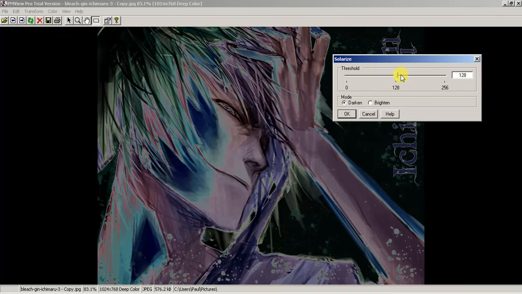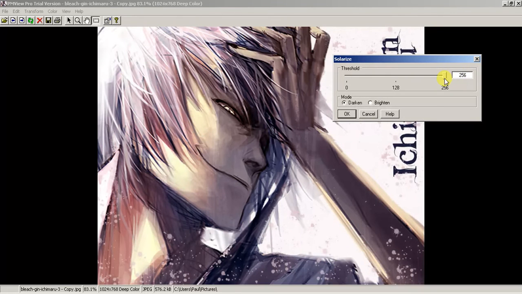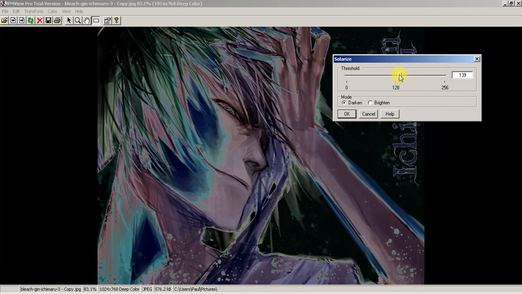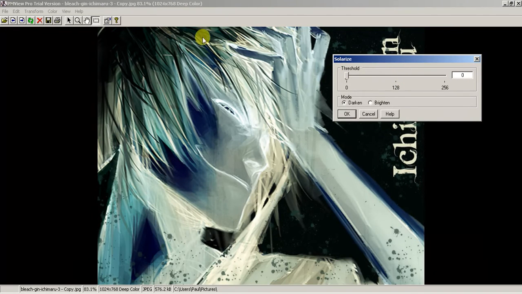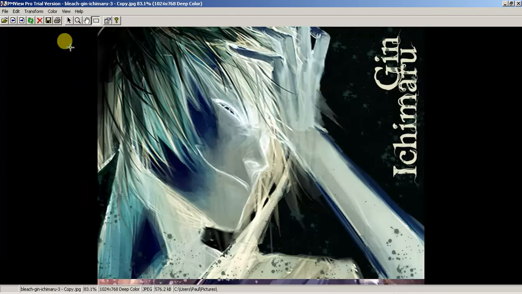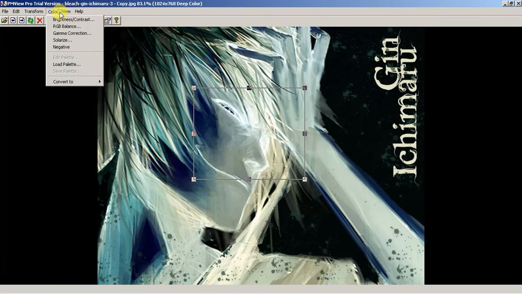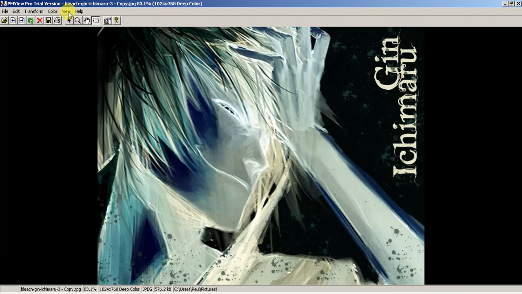Solarize is another one. Haven't really played with this one too much, so that's what it's like at its original state. And then we bring it over, turn it all the way in. It's more like the colors are completely inverted, so still pretty cool. And then the other one was negative. So that's pretty much, I think, what the Solarize is, on the opposite end of the spectrum. You can load any other palette you want.